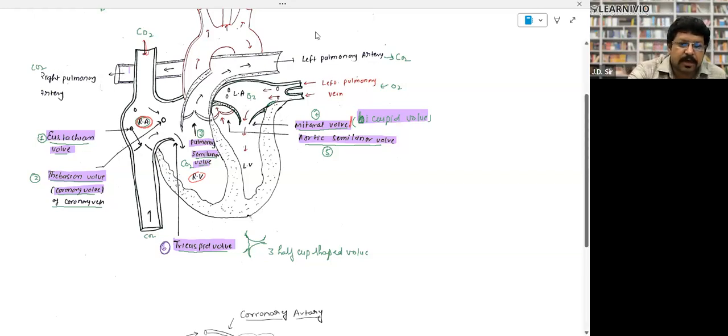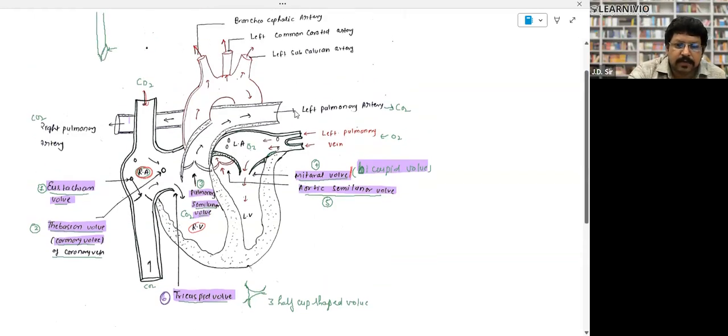Look, again, now the blood will go to the lungs. It will get filtered. We have already studied in detail how the exchange of gases takes place in the lungs. Now, oxygenated blood will come from the lungs with the help of the pulmonary vein. The pulmonary vein will drop oxygenated blood into the left atrium. There is no valve like thing; they will drop blood over there. Blood will come from the left atrium to the left ventricle, and backflow is prevented by the bicuspid valve, two half cup shaped valves. These bicuspid valves are also known as mitral valves.